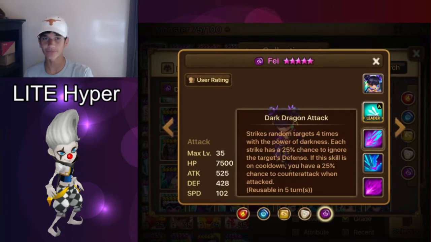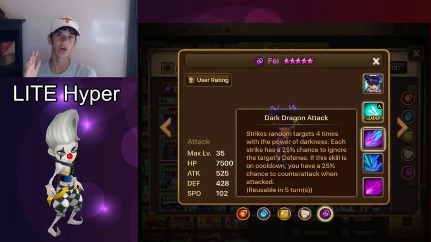This skill attacks 4 times, so that's good too. So again, that's why she can be used in Necro, but there are better options, so she's just kind of okay in Necro.